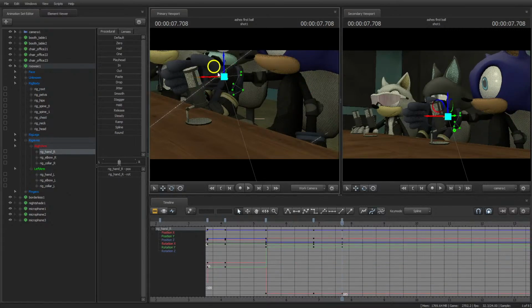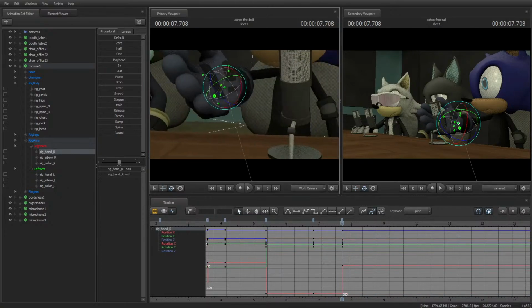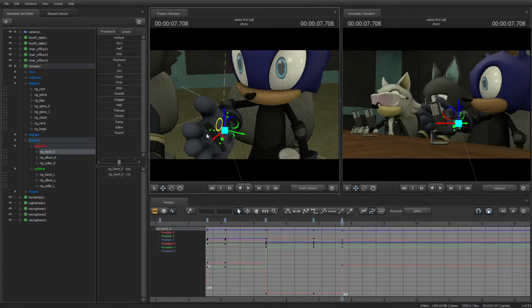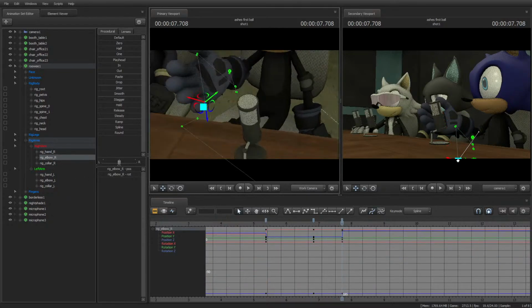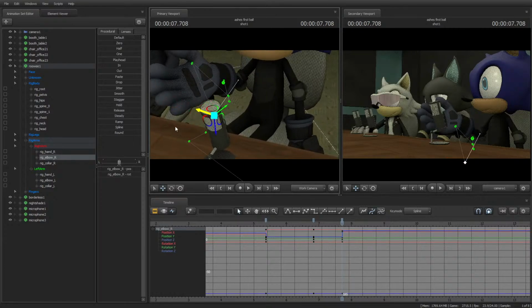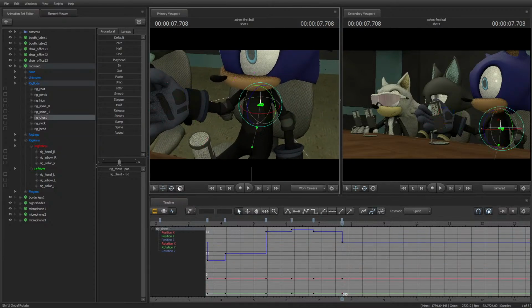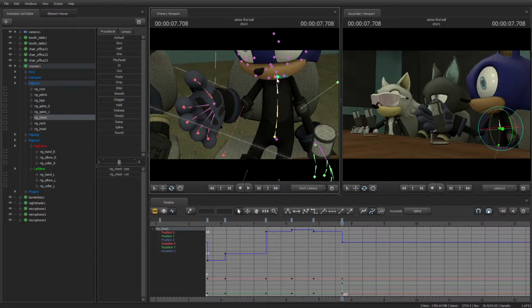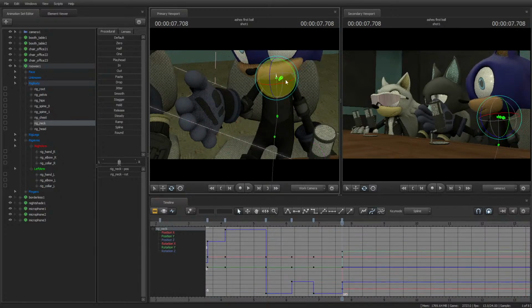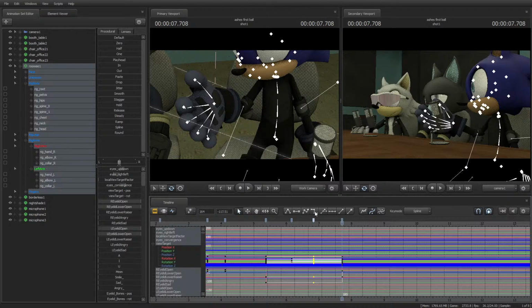Okay. Let's put this one out to here. Okay, and of course, get the elbow fixed up again. That looks better. Move his hand over here. I'll tell you what, I'll have him lean over to the other guys a bit. Can move his eyes just fine, I think. Yeah. Okay.